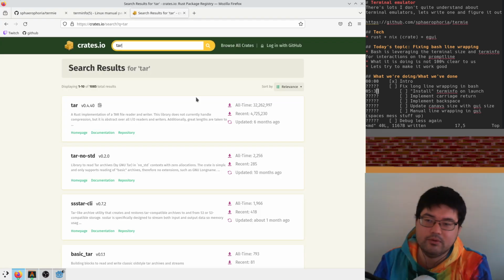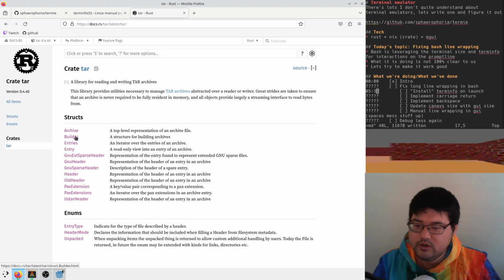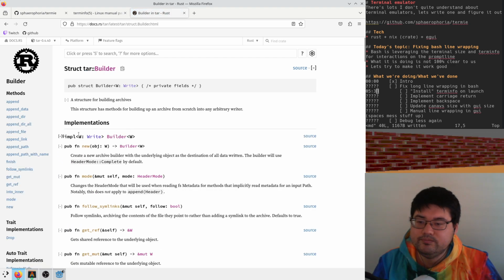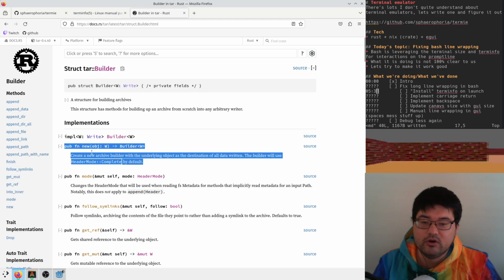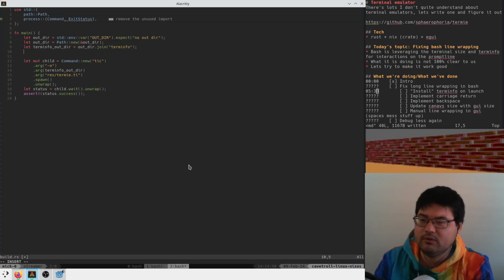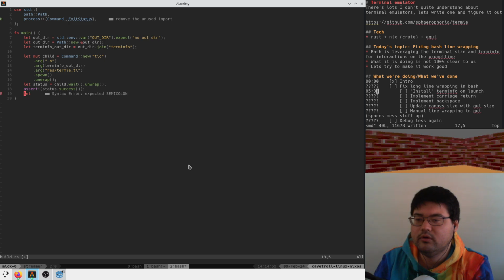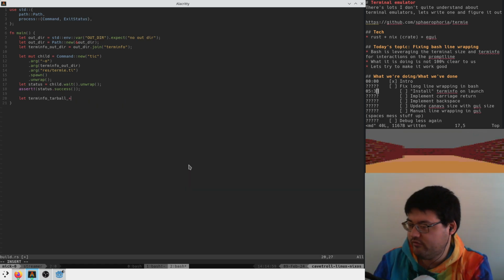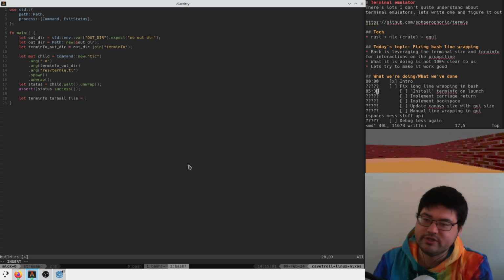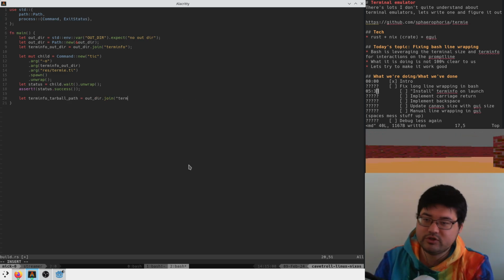Maybe we don't even have to do that, and we can look at what it allows us to do. Build an archive. Create a new archive with the underlying object as the destination for all data written. Okay, so maybe we say let terminfo tarball path is equal to outdir.join terminfo.tar.